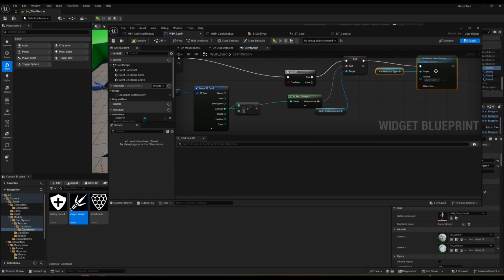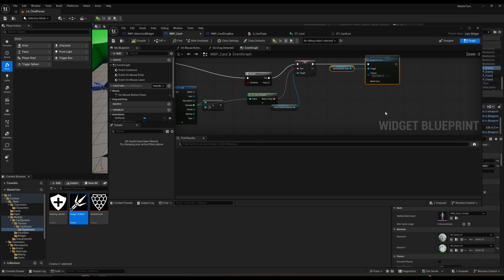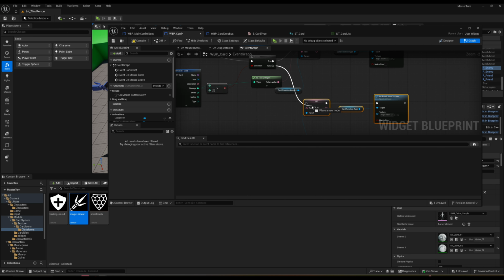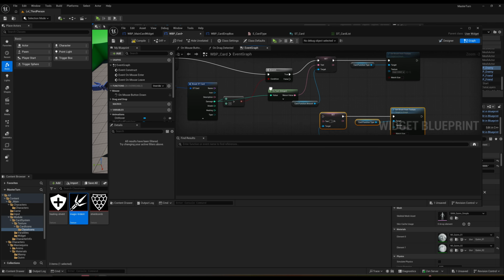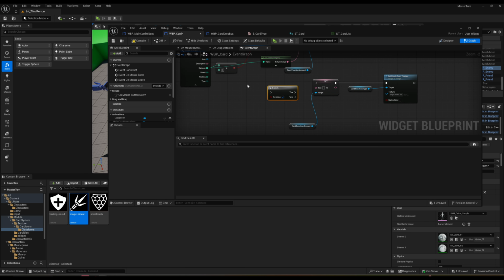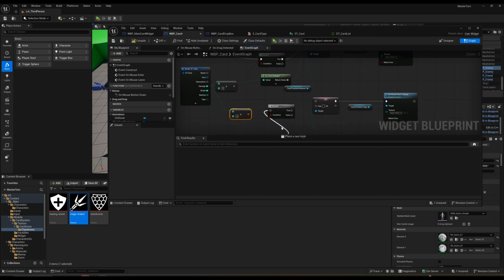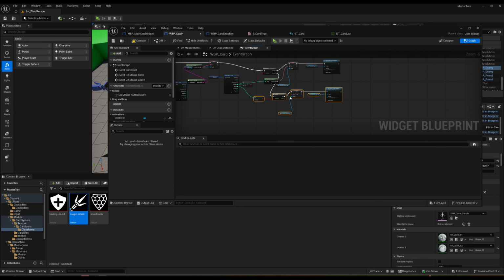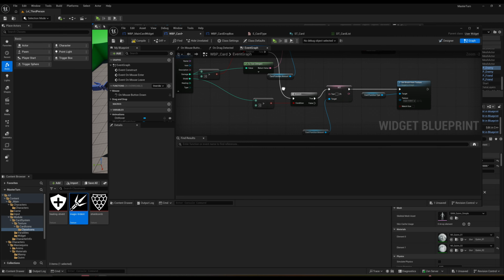Perfect. Nice. Now, if this is false, right, we need to basically do another if and else. And we need to check, is the shield greater than 0? And if it's true, we do more or less the same.